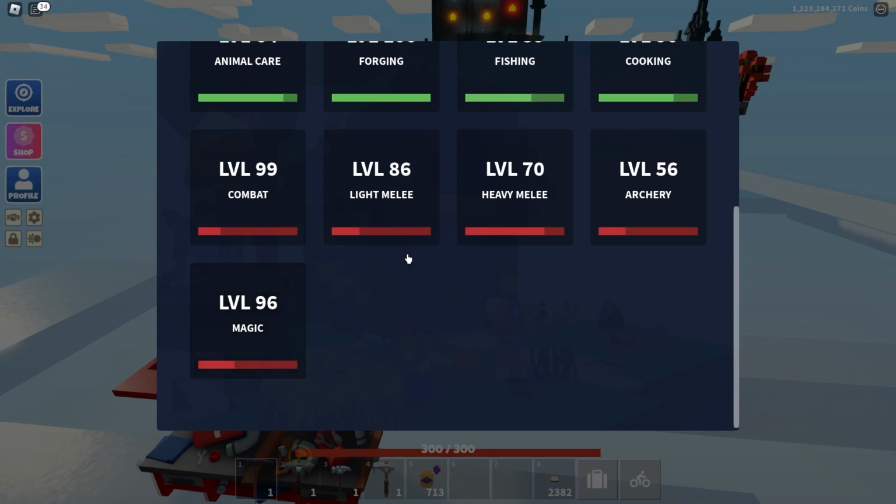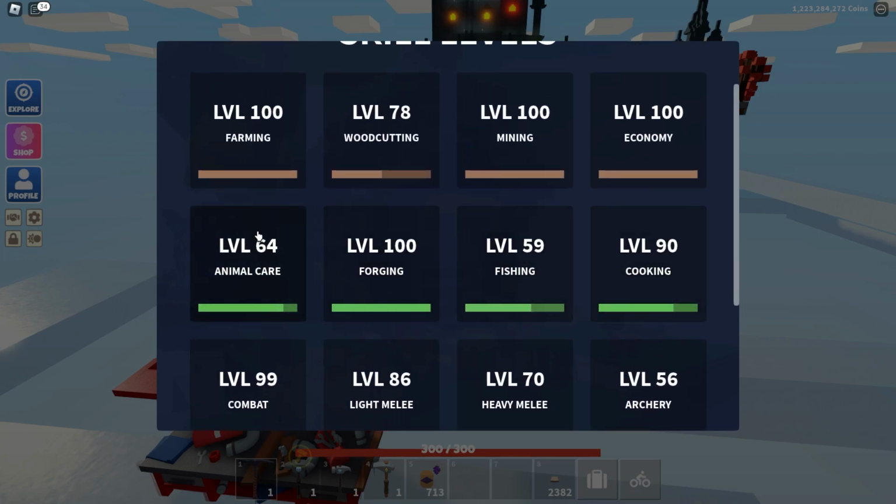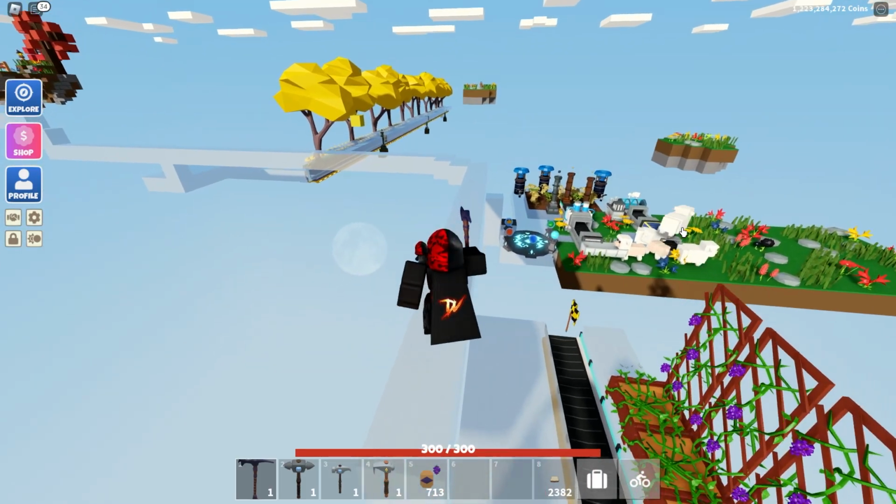But you can see also magic's really close. Cooking's really close. Animal care is taking a little while, but I'm getting there. I think I've jumped maybe like 8 levels on that. I got these guys working pretty hard.